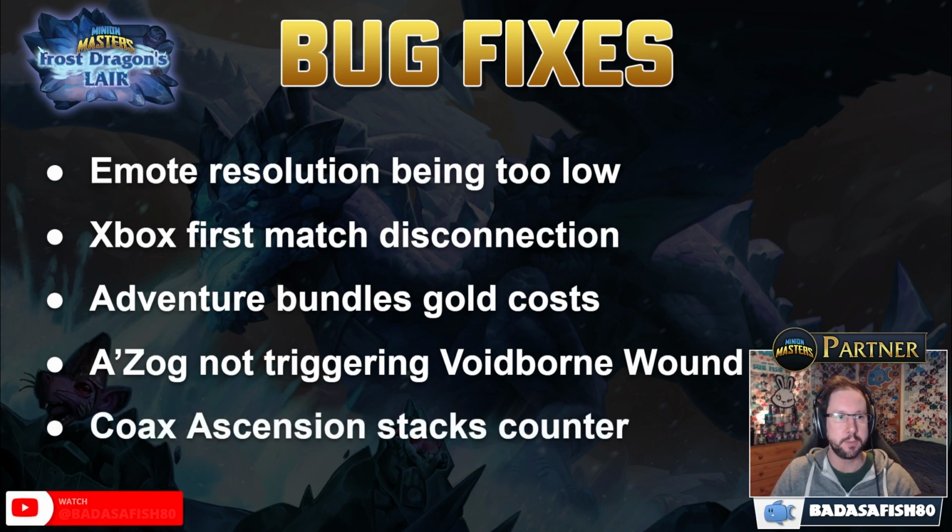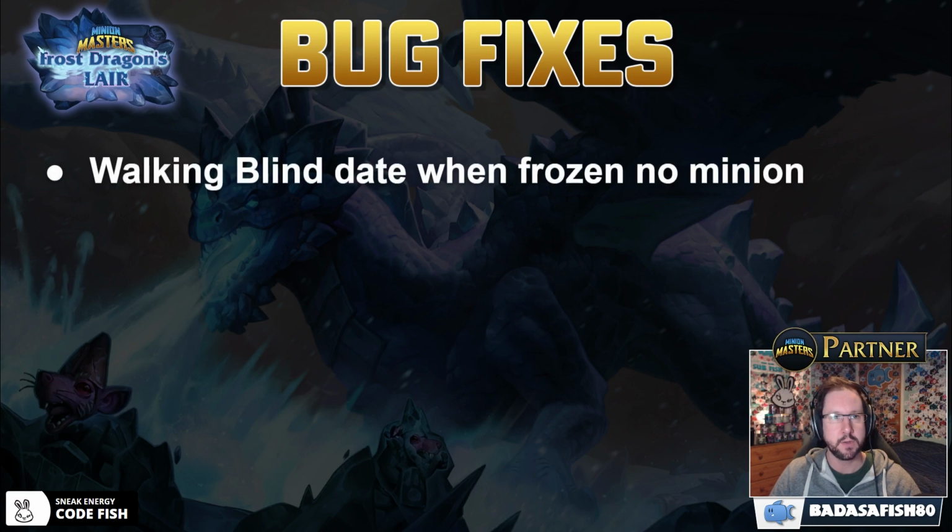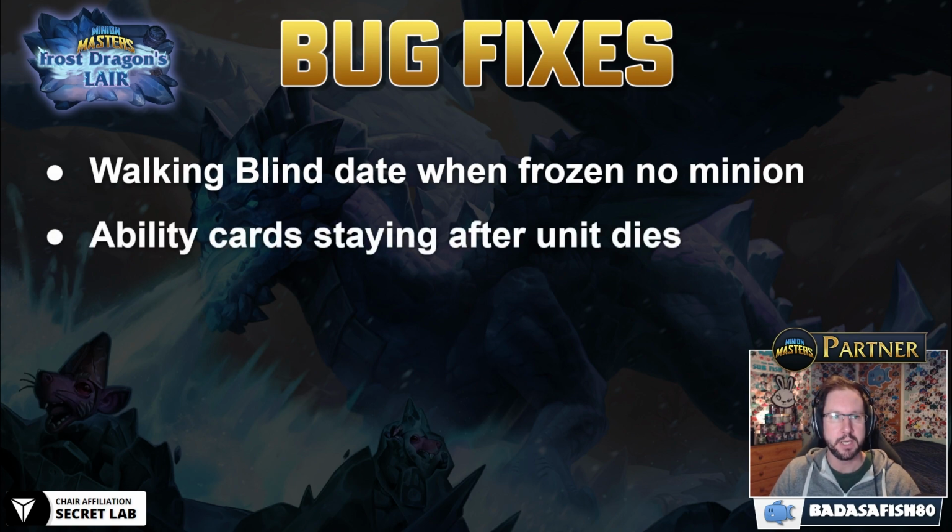Now, Coax the Diplomancer, you probably noticed the Ascension counter above him was broken. This one was broken for a long time. That's now been fixed. Good to see we're getting some bugs that have been outstanding for a while getting some attention now. Walking Blind Date. So this was when it got frozen by Rimagal or whatever other frozen mechanics were available at the time, maybe none. You would get no minion out of it. That's now been fixed.